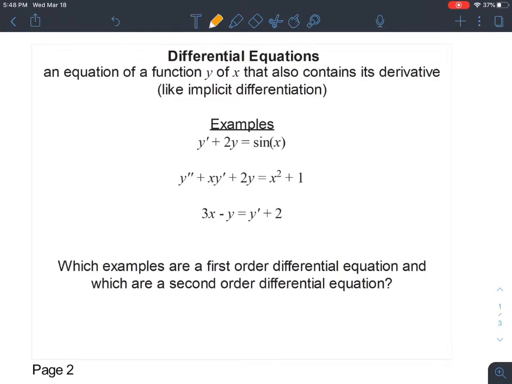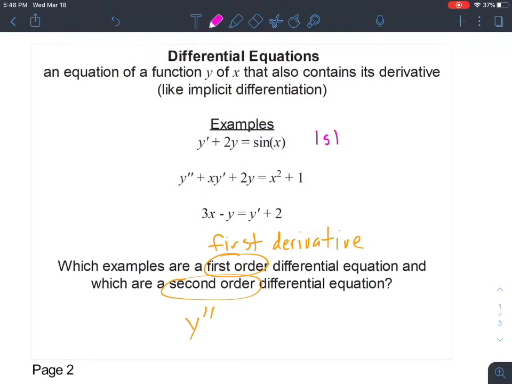And what I want you to do, before I explain which one is which, is think which of these three is going to be a first order differential equation, and which of them do you suppose will be a second order differential equation? Hopefully what you realize is that first order is talking about the first derivative, and that second order is talking about the second derivative. So I will take the easy way out and just say y double prime.